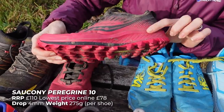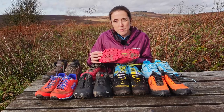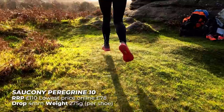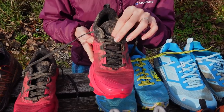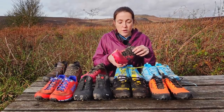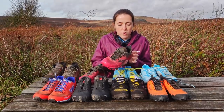These are brilliant because they've got a really thick cushioned sole but it's not clumpy. The grip is brilliant on the bottom. Running on grass, mud, downhill descents — I feel very confident in these. They're not slippy on downhill road descents but I don't trust them quite as much as some of the others in the test, but they're a really really comfy shoe. I can quite happily wear these for 17, 18, 19 miles. They're a standard fit in terms of width. I've done about 200 miles in these and apart from being dirty they're faring really well — no obvious creases that look like they may split. Really comfortable and good fit all-round — a decent shoe.